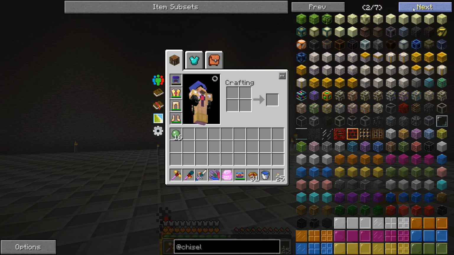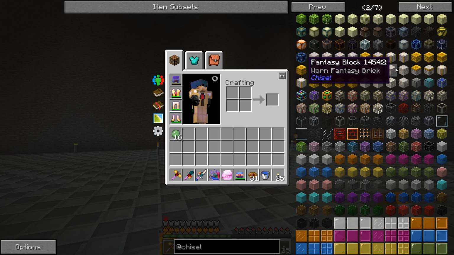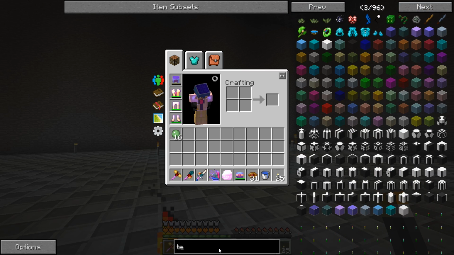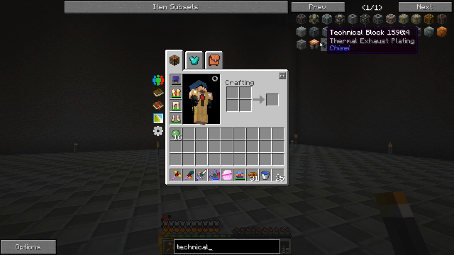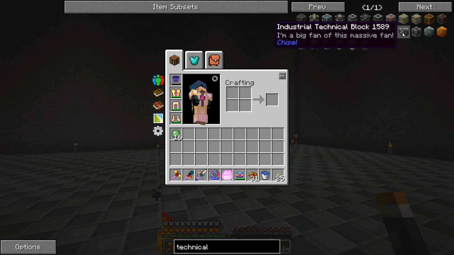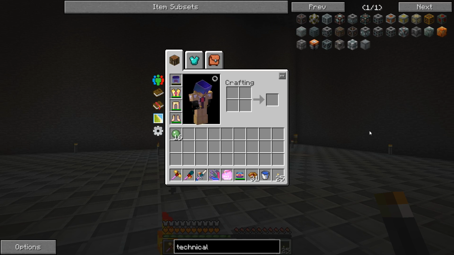I don't know exactly where these blocks are, but there's a lot of moving parts and things like that. There's a multi-block. I think that might be called technical block. Yeah, these things right here have fans and stuff that look like, I don't know, old style computers or whatever that are spinning. We could do walls with this stuff. I think this might be a multi-block fan thing that you can put on there. Yeah, lots of cool things.